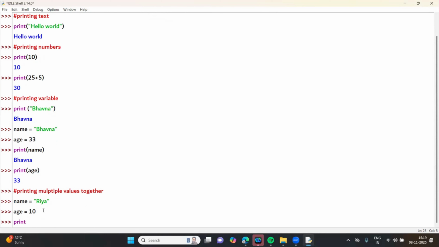So here you can write print, open parenthesis, inverted comma, my name is, close the inverted comma, comma, variable name. A variable cannot be written in quotation marks. Always remember this. Comma, then inverted comma, and I am, inverted comma, again comma, age.